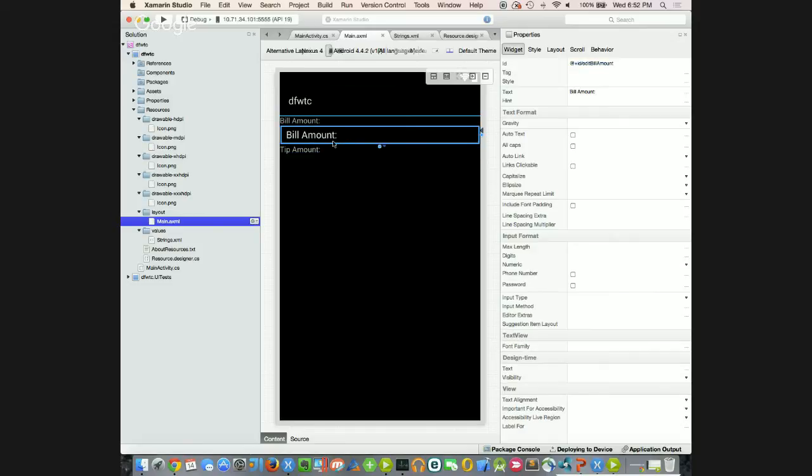Let me take you back to the edit text control. I only want numeric values in this text box, and I can alter that behavior through the designer. Since it could be a decimal, I'm going to say it's decimal. As you can see, some of the other options available are phone number and password. Whenever a user clicks on that text box, they'll see either the phone pad dialer or a calculator keypad. This is by default, without you having to write any additional logic.